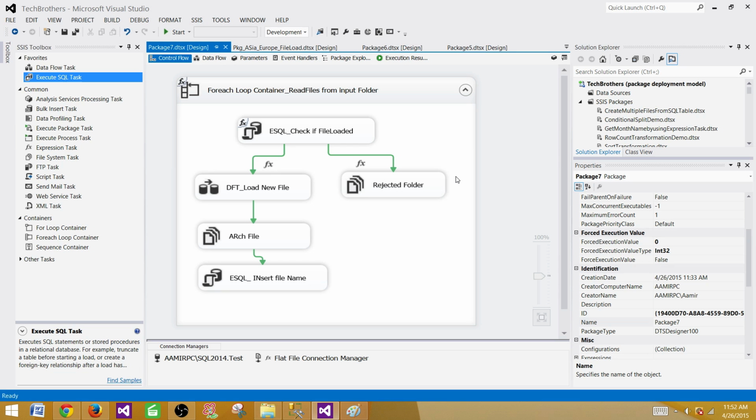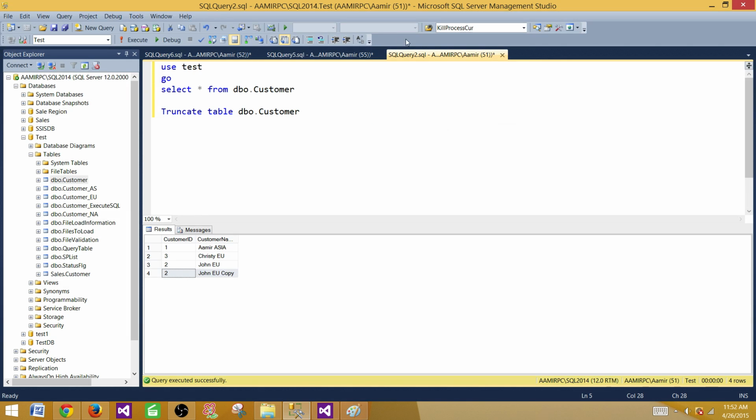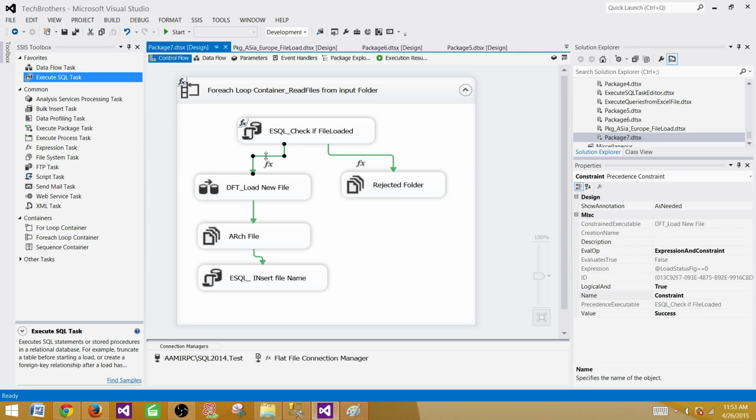One major thing you might want to do is send an email and tell them how many files are rejected. So you can go back to this table where we have all the file names already loaded. Maybe you can put a filter here, and if the files are coming back here, instead of just rejecting them, you can insert an entry there, with the filter being that this file was already loaded. And then you can query that table and send an email, or put some entry in maybe reporting. You can use that table in reporting, whatever you want to use it for, and that's how you would know that the people are sending you the files over and over with the same name.